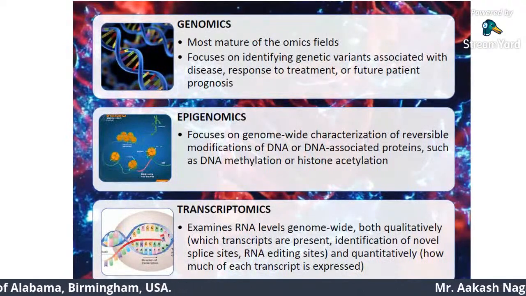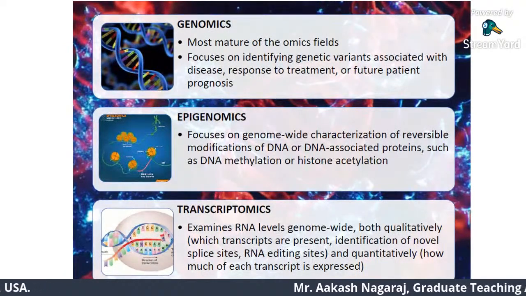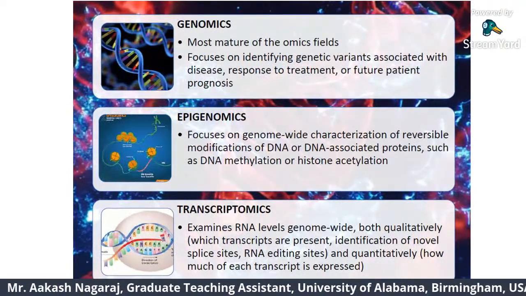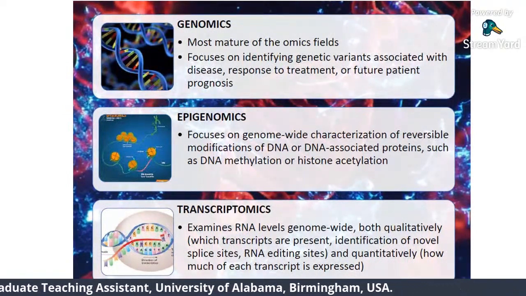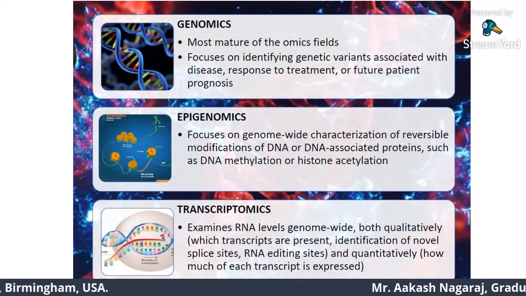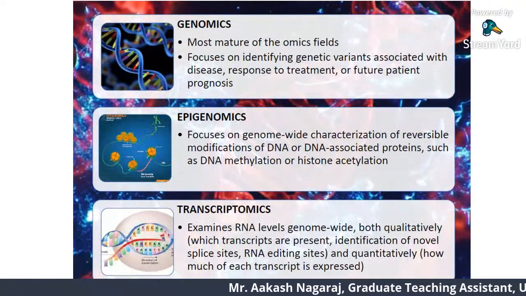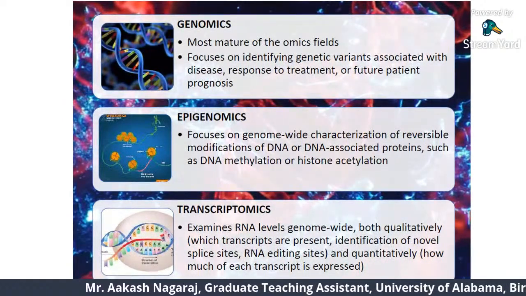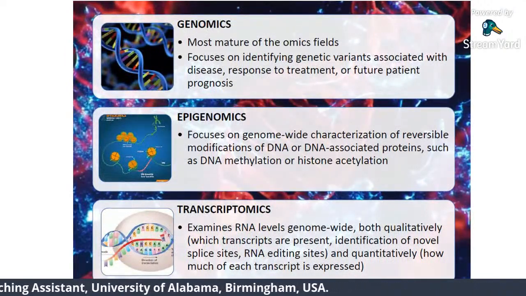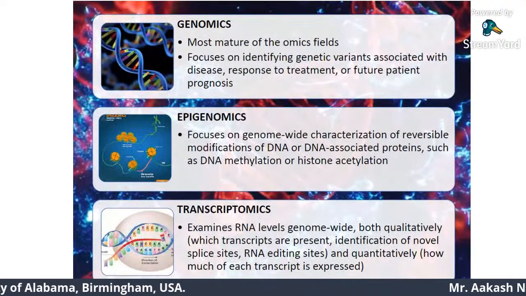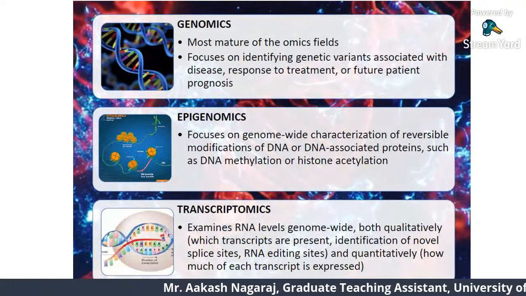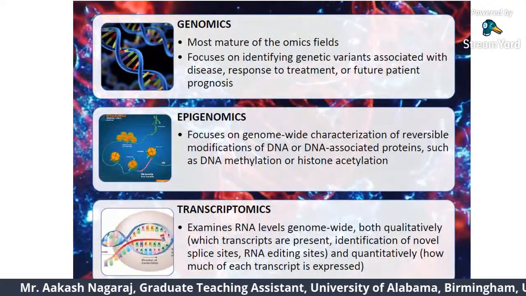So next we look at transcriptomics. This is sequencing the messenger RNA in a cell. This is also one of the widely used tools in research, knowing the gene expression of the cell or tissue type. Using this, we can know all the genome-wide RNA levels, whichever RNAs are produced by a particular cell.